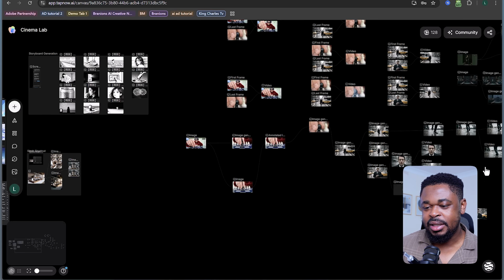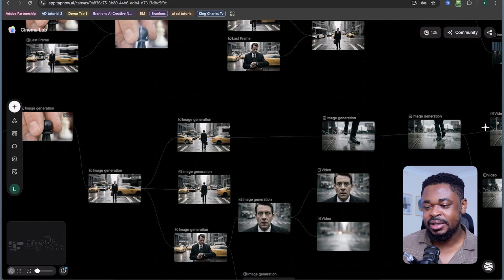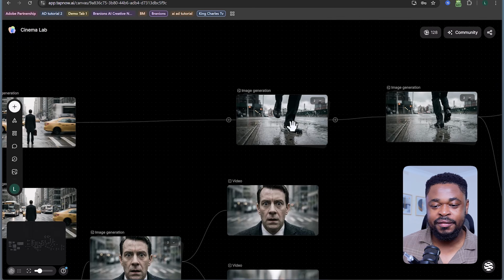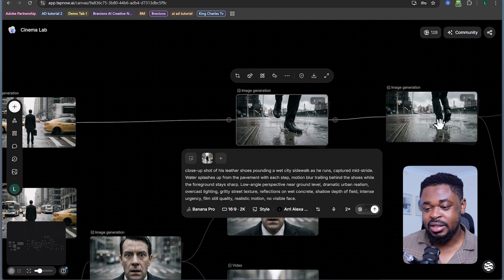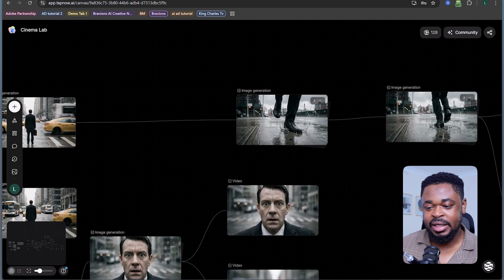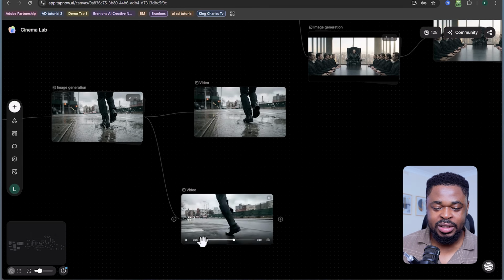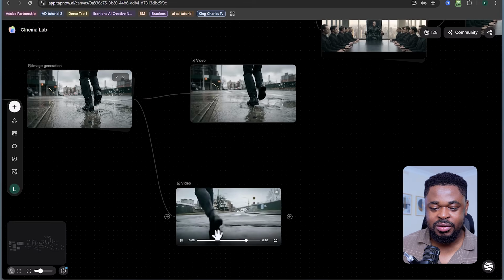And then another tricky part is getting his leg, where remember he's standing at the center of the road, getting his foot, the back side of his foot, and him running to the side of the street or the walkway. Now, it first generated the image of the front. I said, oh, show the shot from behind, and then it showed the shot from behind. And from this, I was able to create this video here where the man was running.